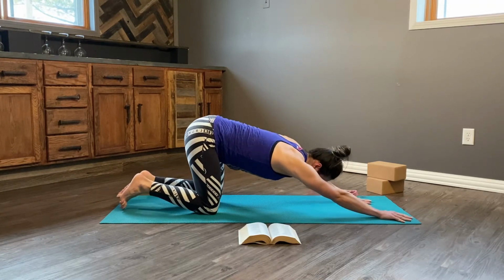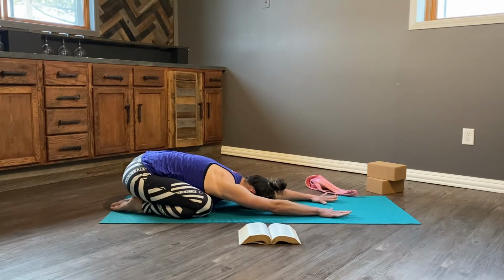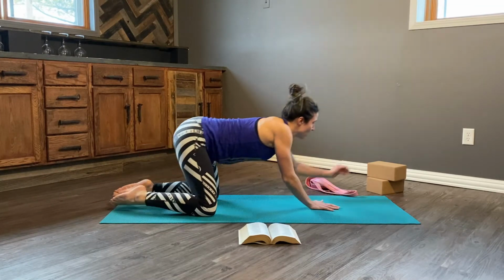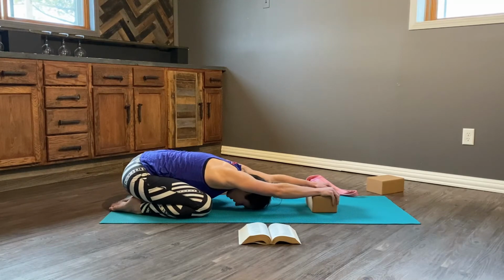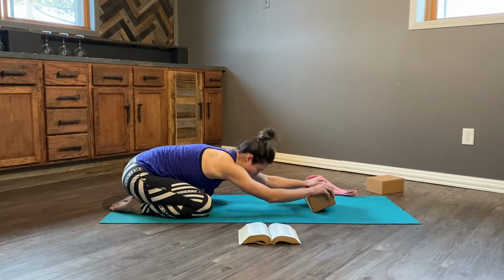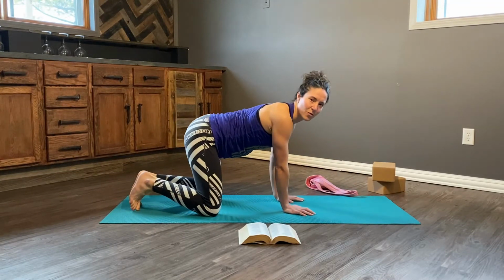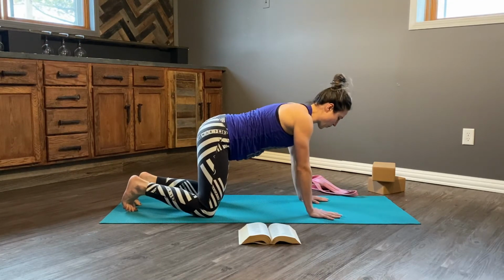And then if this is still even too much on the shoulders, it's okay for child's pose. And this is still good. And if you're somewhere in between that, you can have maybe a chair cushion or a block to help try to open up the shoulders and put them on it. So you always want that length, that stretch first before you ever put any kind of pressure or weight on it. We're gonna go with the breath.